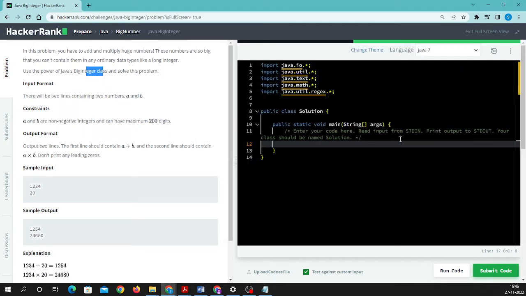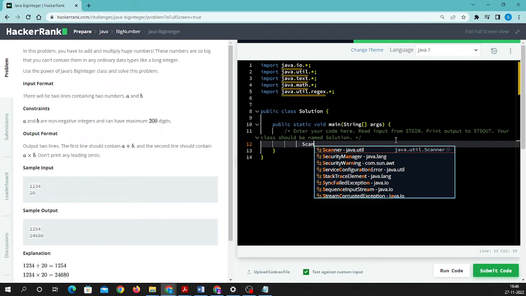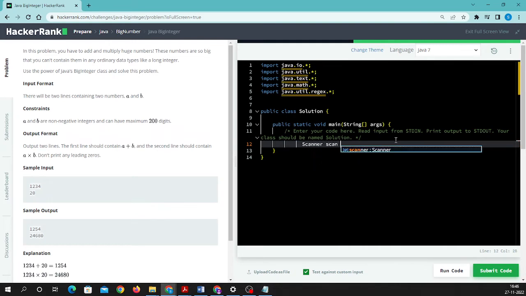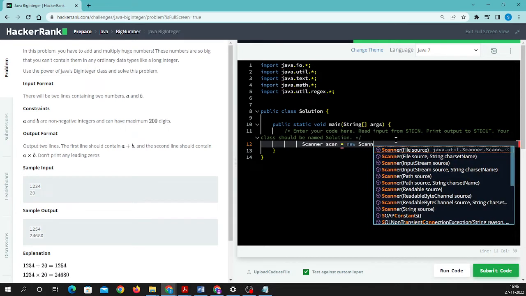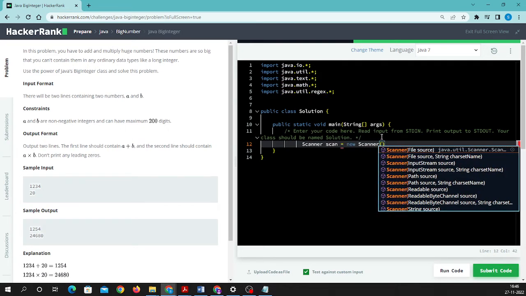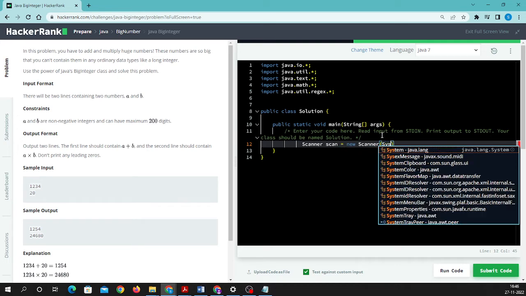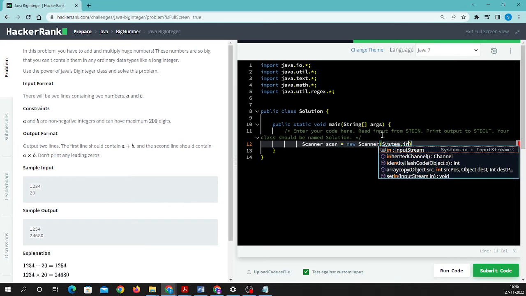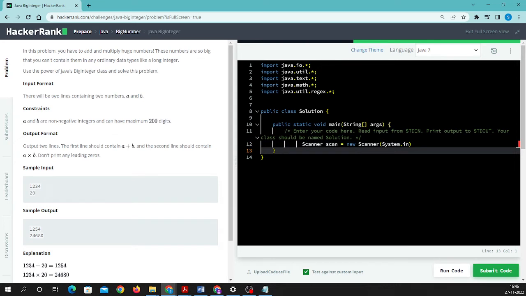So when we are just adding and subtracting in a simple program, what we do is Scanner scan equals new Scanner, and since it says read input from stdin, standard input, we declare it like this.